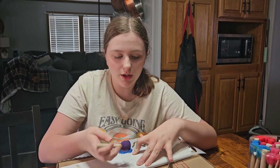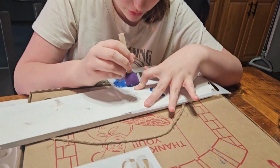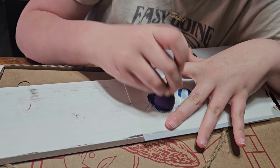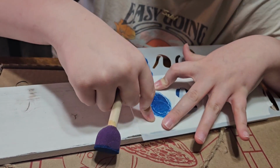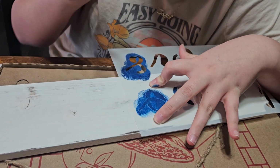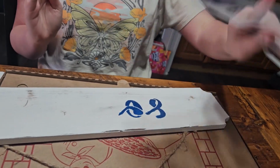I'm going to do the O now. So again, you want to make sure that it's really, really tight. Oh, it's moving. Hold on. Okay, there we go. We got it. Hopefully. I changed positions so you could see me better. But now you want to keep holding this, and it creates little bubbles. And now that I think I've gotten this good, you take it off and it looks super cute.